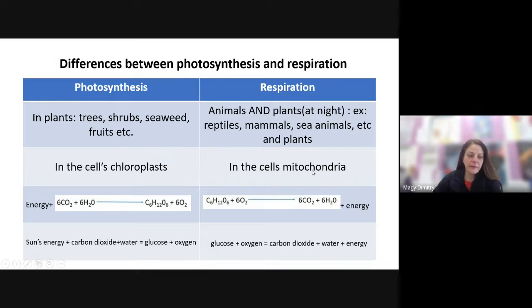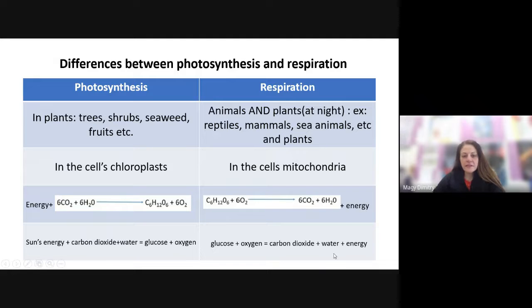And the important thing to remember, respiration is not just for animals, but it is also for plants at night. That's why I wrote at night. Very, very important to remember. So plants do both. However, they'll do photosynthesis during the day because they need sun. That's easy. Respiration is only at night, they do the reverse at night. So here's a few examples for the ones who do respiration: animals, reptiles, mammals, sea animals, etc., and all plants.